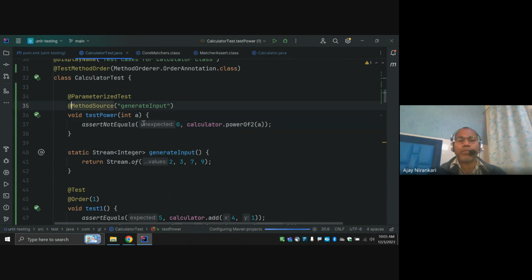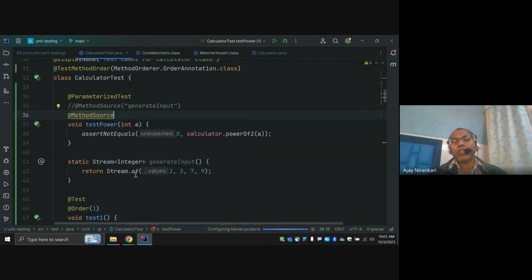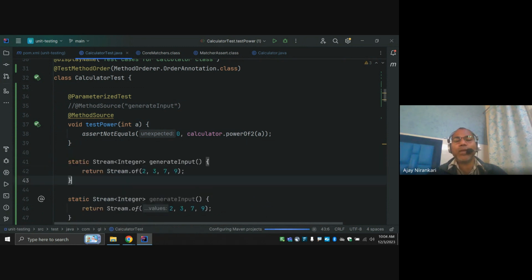Sometimes what happens if I just write the method and do not pass this, and simply add the annotation and assertion? In this case our compiler will fail because it is expecting something you pass here. Alternatively, you can generate the same method with the same name, and that works this way too.